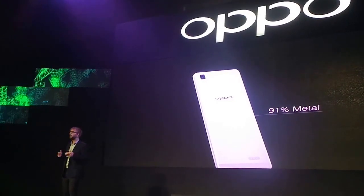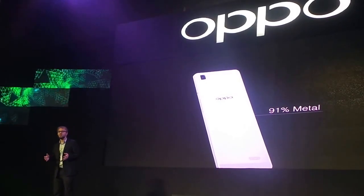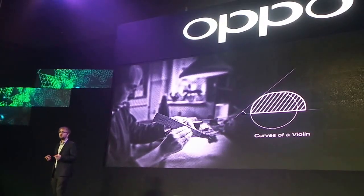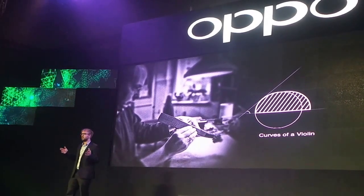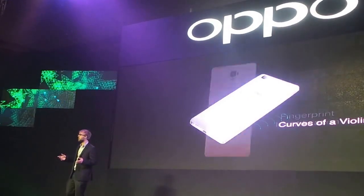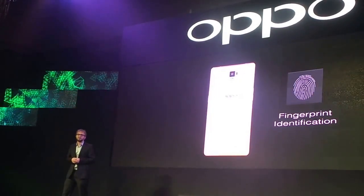For the perfect feel in hand, we outfitted both devices with our violin arc design, which gives it perfectly rounded edges and a comfortable feel in hand without compromising anything on design. Right back here on the R7 Plus, you will also find a fingerprint reader which will make unlocking your phone a breeze and also more secure than ever.